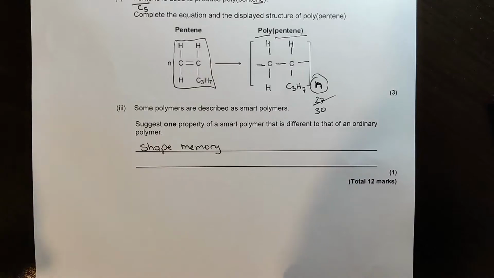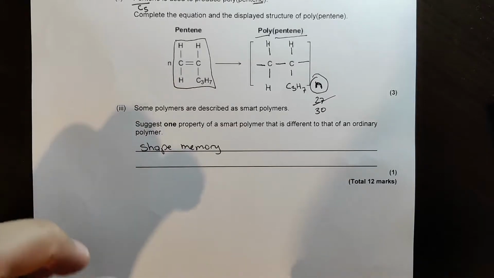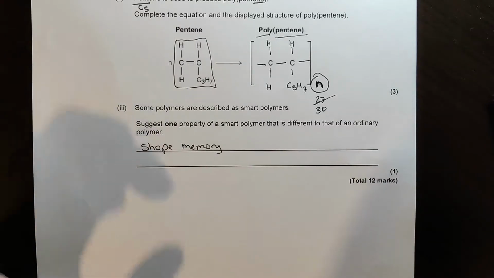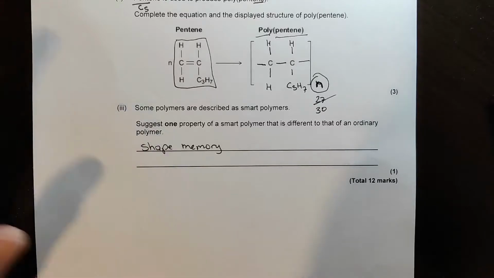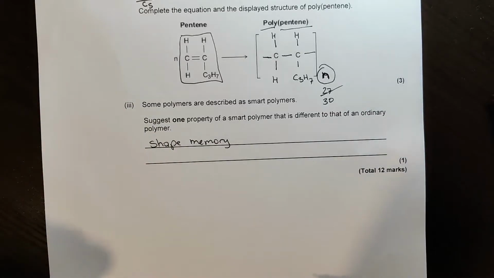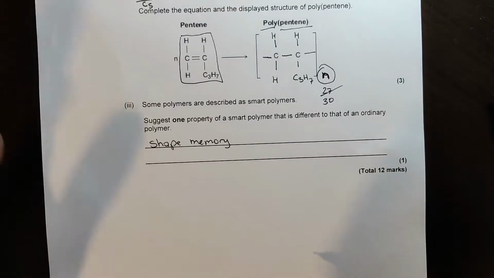Well, by conducting an electric charge through the polymer, it will have the memory of the shape that it was designed to have, that of a glider. And when the electric current is not going through it, you would have the cape of Batman looking like a normal piece of cloth, okay? And that's an example of a memory shape, okay? It's also applied in vehicles where when they have been given a dent, they will either apply hot water or something hot to make it get back to its original shape, or they put an electric charge through it and the polymer will go back to the shape that it was made to begin with, okay? So that is the difference between a smart polymer and an ordinary polymer.